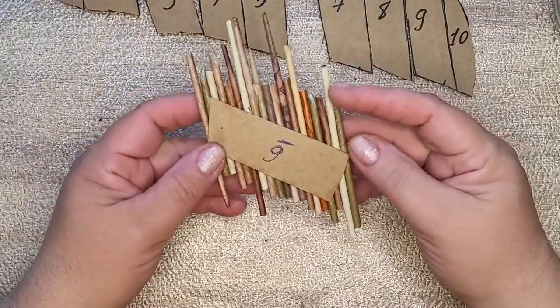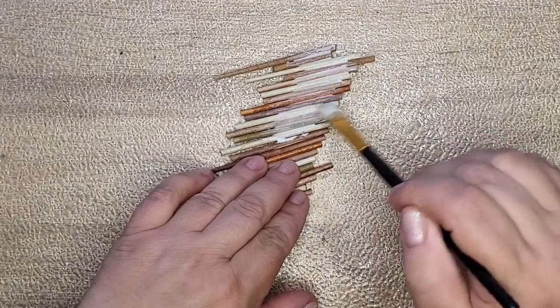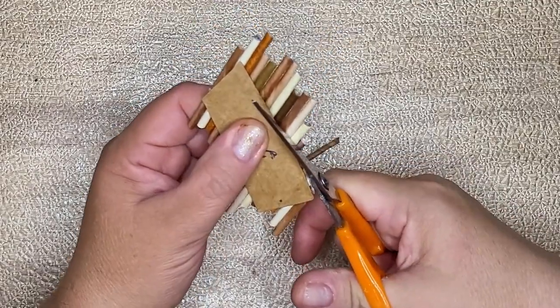One section is ready. Make all the remaining sections in the same manner. Apply a thin layer of glue and let everything dry. When all the sections are dry, cut them out and arrange all the pieces in the right order.